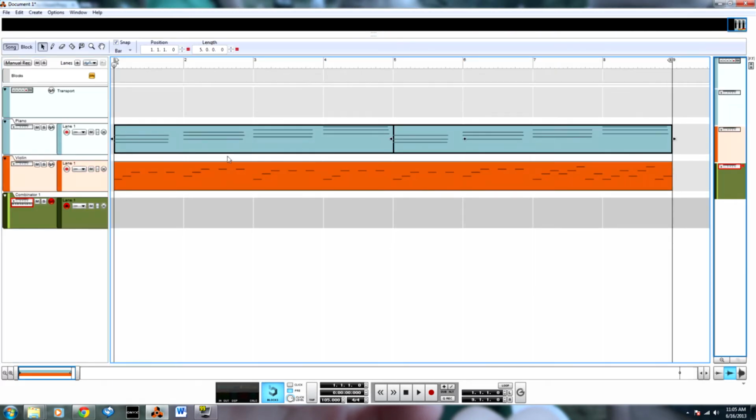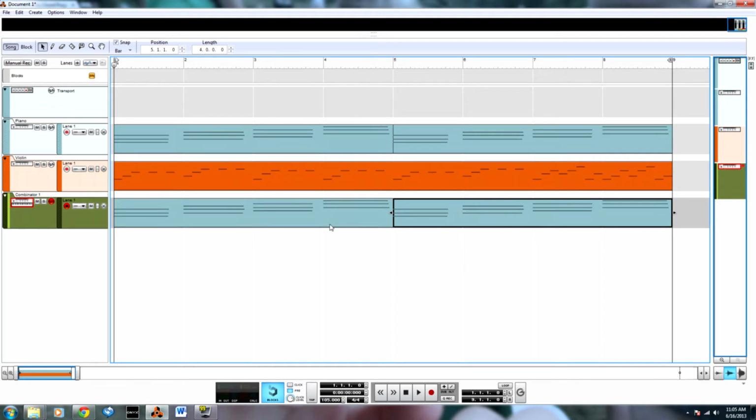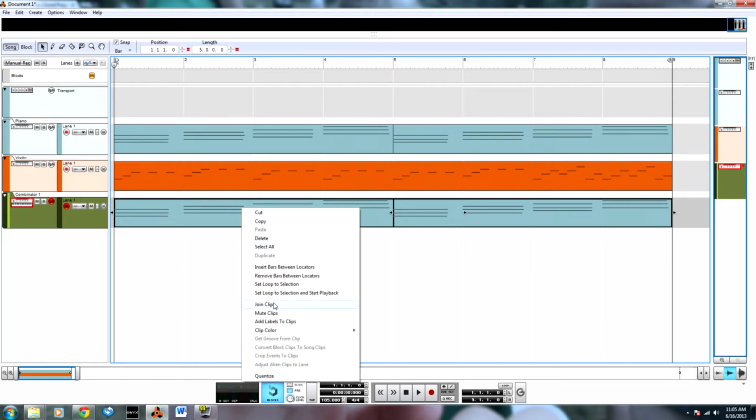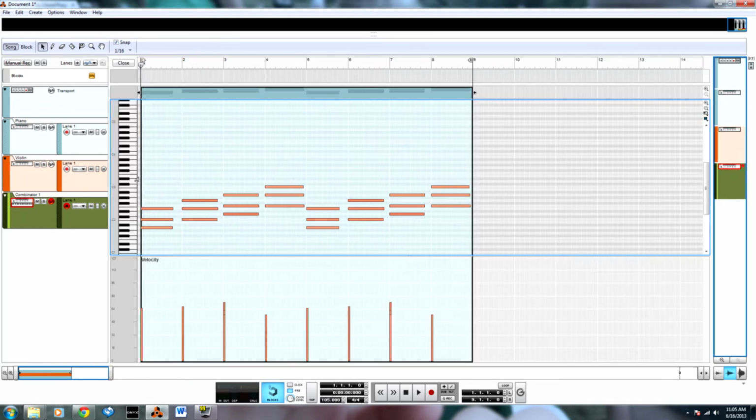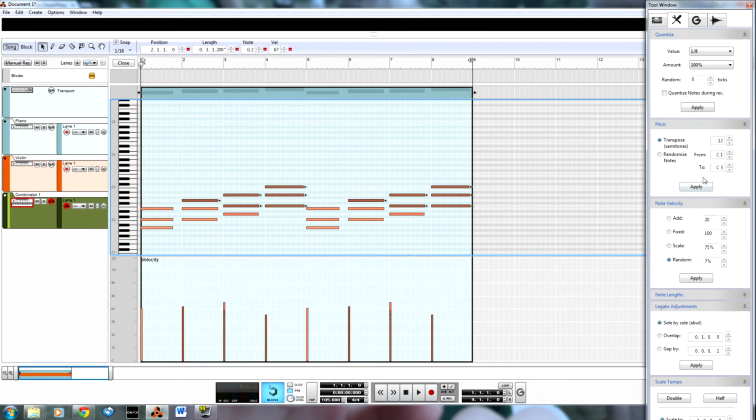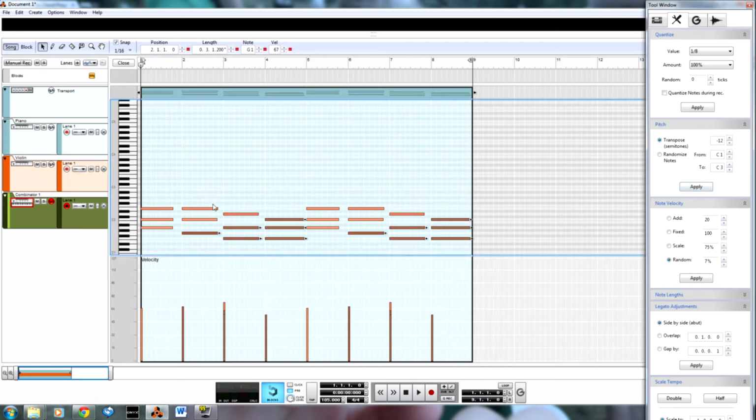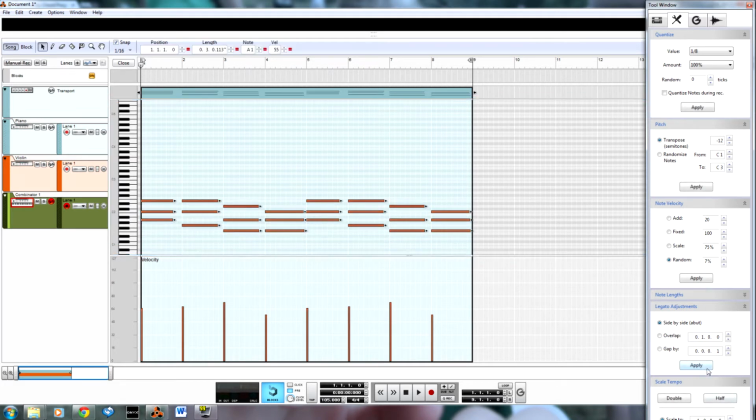Now I'm going to do this one differently. Just going to bring our piano notes down again, join clips, and I'm going to do the opposite with these, I think. Yeah, I want it to be kind of low sounds. So I'm going to take all of these and drop them by an octave. Like that. And again, I'm going to get them to join to each other.